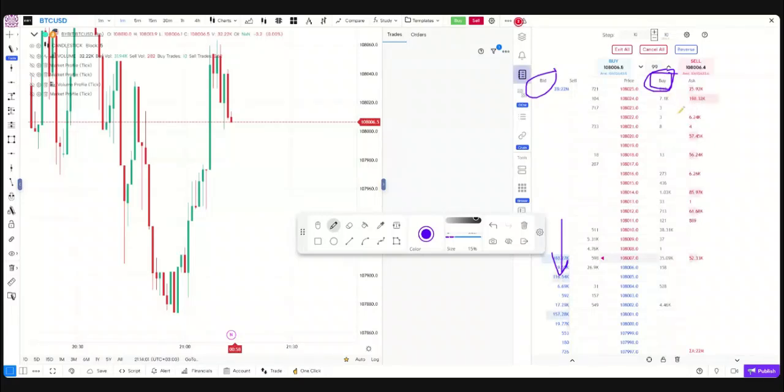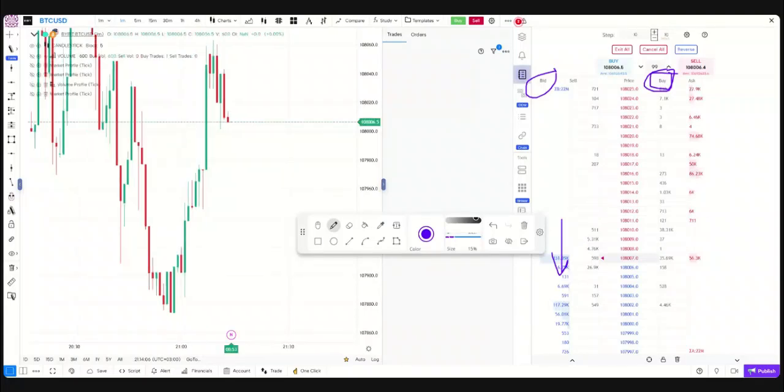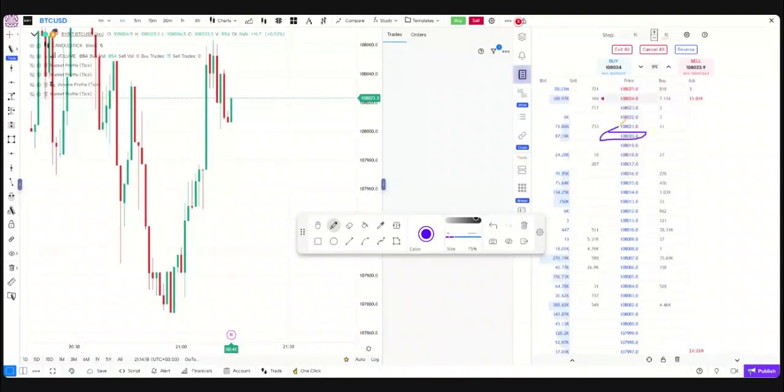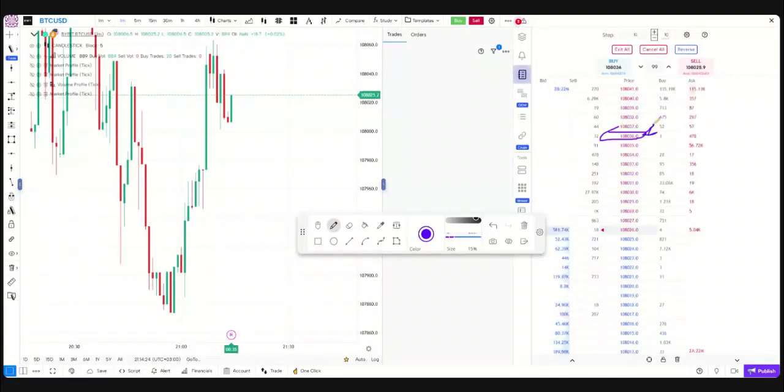So these are people who trade aggressively, buyers who trade immediately, without caring about the price level that is there. People who use a buy limit say, I want this order to be executed exactly at 18020. But the moment the market reaches 18020, before you press buy or sell, the market will already have passed there, even if you wanted to execute your order there. So that's why these are aggressive traders. They don't care about the price level. Wherever it will be executed, they don't care. If it's a buy, it is better that the buy position just enters.